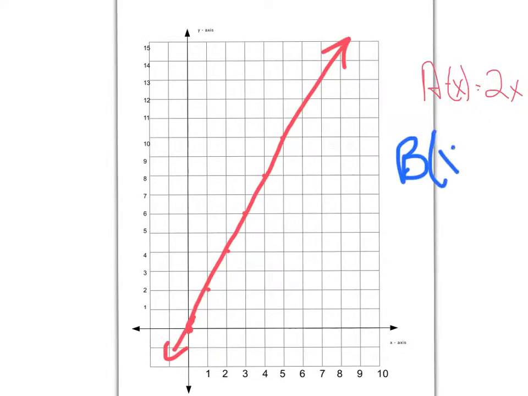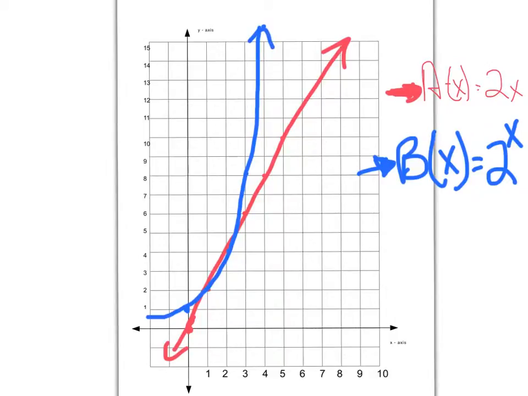Now let's look at B of X being 2 to the X. At a value of 0, B of X is 1. At a value of 1, B of X is 2. At 2, B of X is 4. At 3, B of X is 8. At 4, B of X is actually 16, which is just off the graph. The first thing you'll notice is that two of these points line up exactly, but then the rest don't. While A of X equals 2X is a linear function, which is a straight line, B of X is something new. B of X is exponential, and it's a curved line. So when we do this, we just have to go as best we can to match the curve.